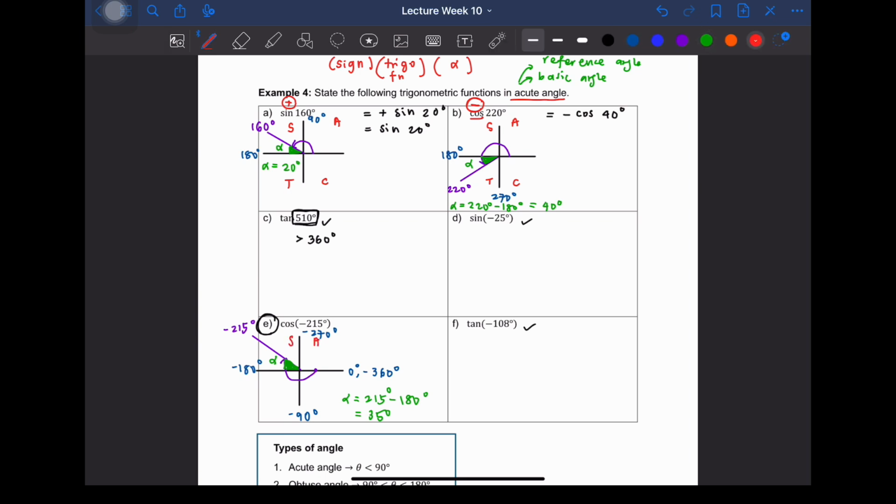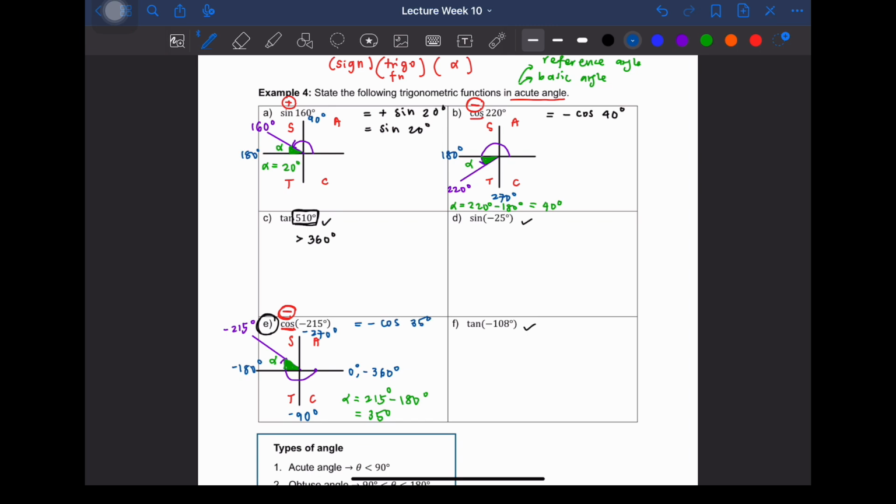So ASTC is located exactly the same as the positive angle. Sama juga, dia akan tetap duduk dekat kuadran pertama, kuadran kedua, ketiga dan keempat ASTC. Okay, so now we have cos. Okay, so tapi angle kita duduk dekat sign yang positif. Means that only value of sign adalah positif. So kalau ikutkan cos kita ni, nilai dia akan dapat negatif lah. Okay, so our answer is going to be negative. Okay, and then trigger function kita adalah cos, and then our basic angle is equal to 35 degree. Settle.